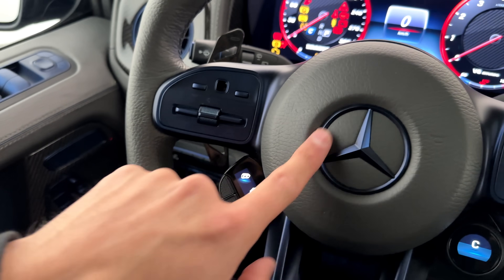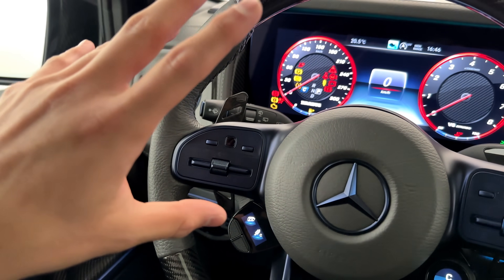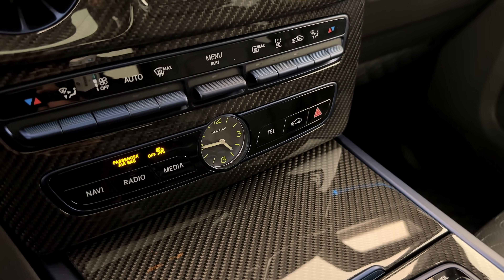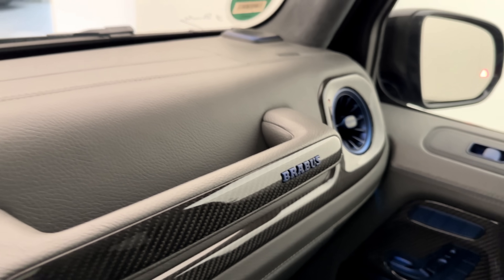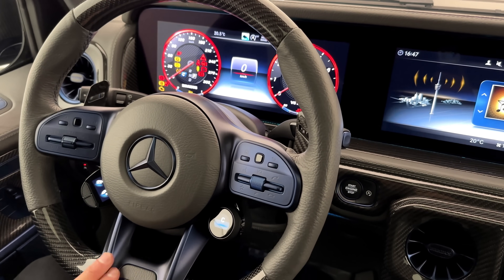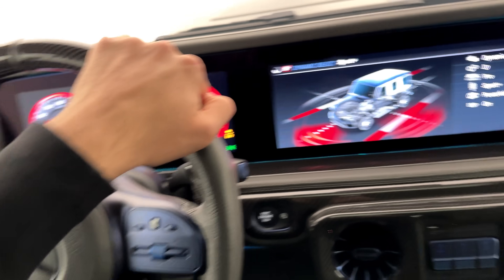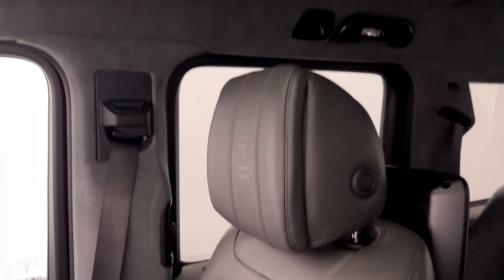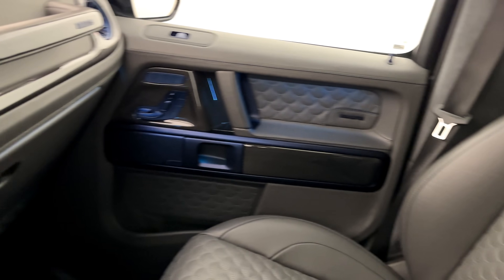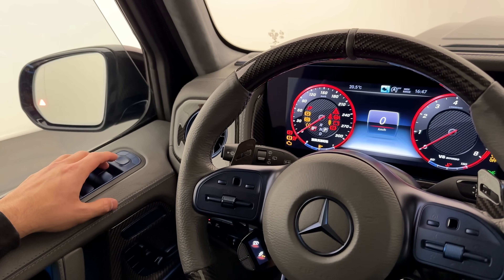Also on the inside there's a very cool feature: the Panerai watch, as Brabus is collaborating with Panerai. I love the steering wheel the most — we have top and bottom finished in carbon fiber, the steering wheel frame in blue, and the additional steering wheel buttons, everything looking super fancy. On top we have the roof finished in Alcantara in a great tone to match with the seats. How do you guys like the inside of this G900 Deep Blue?